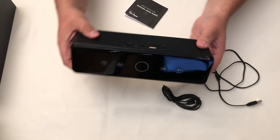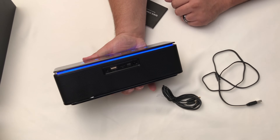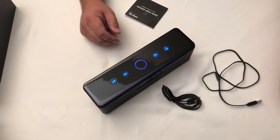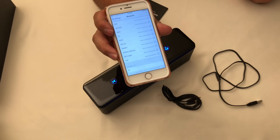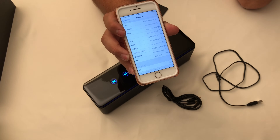To turn this one on, there is an on-off switch on the back. Simply switch it over and you see a nice blue LED light — that way you know it's on. To pair it with your Bluetooth, simply turn on your Bluetooth settings on your phone and select S7 to pair.